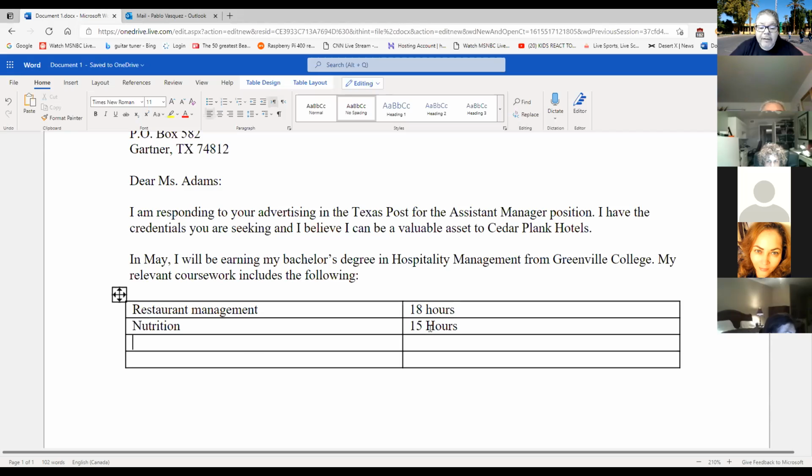Oops, lowercase. Don't forget that you press the tab to move on, okay? Remember that. We don't press enter because then you make the table bigger. With the tab key on your keyboard. So the next one is what is it? Tourism management.